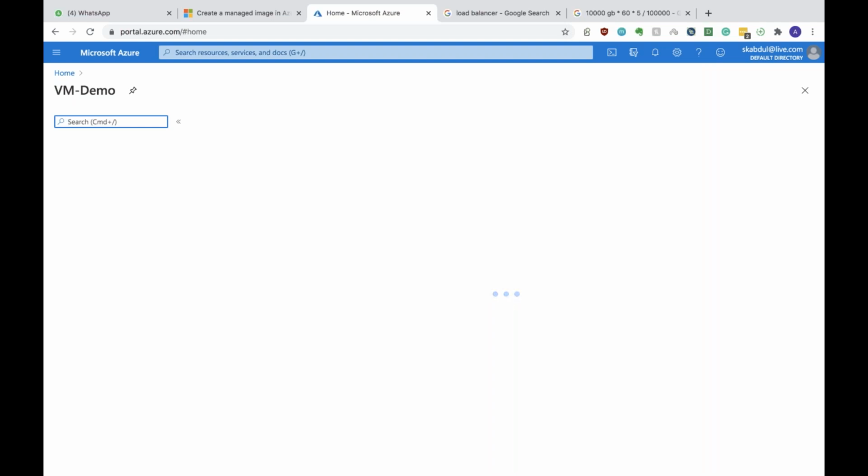So I think the main concept of ELB is done. We discussed what ELB is, and we created an ELB. Now we're going to create a VM, and we're going to create a virtual machine image. And after that, we'll try to install something in this VM and then connect it to our load balancer.